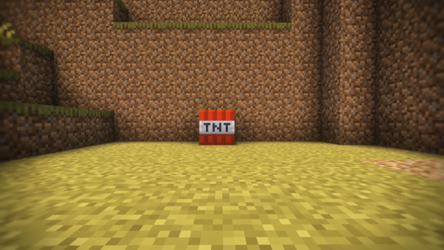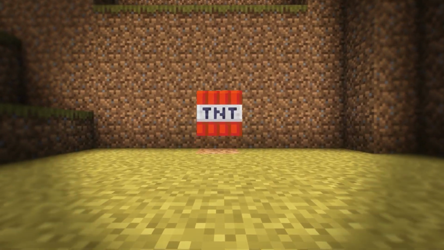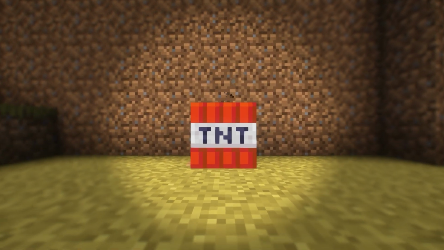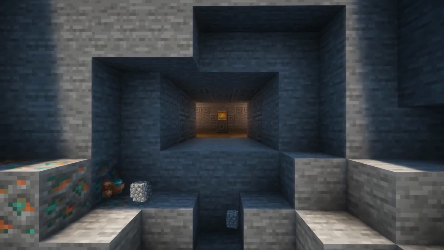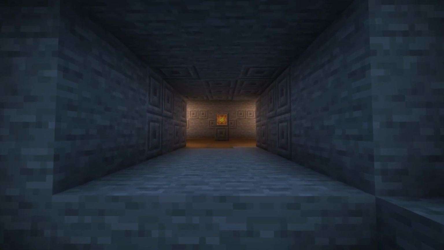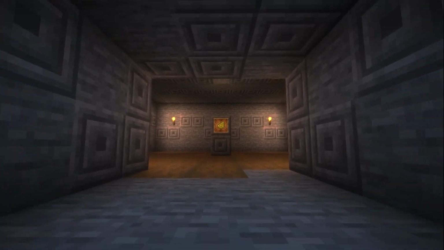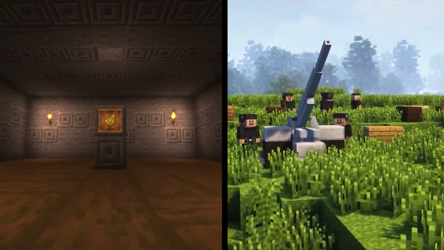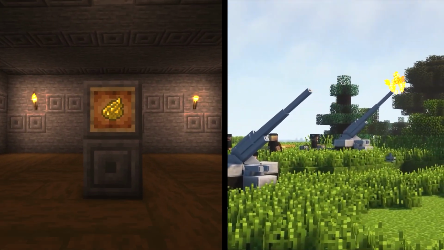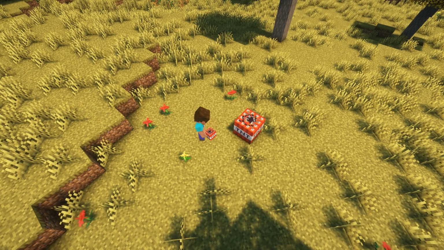You might think that the TNT block in Minecraft is just about explosions. But what if I told you that when it was first discovered in the early 20th century, people used it as a dye? In this video, we'll uncover how this explosive material went from a humble colorant to a powerful chemical used in war.